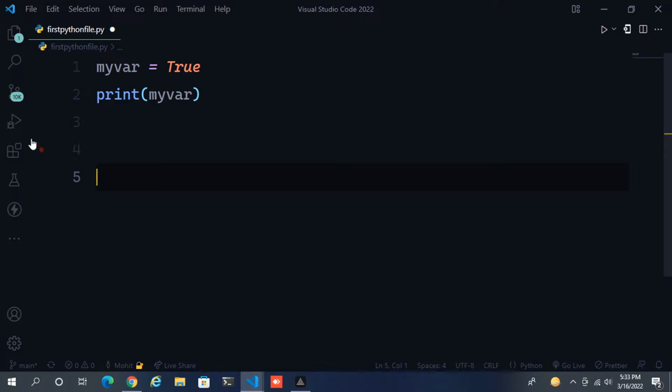In order to create our own custom function, we need to use a keyword called def. This is a short form of define. So def, then we need to name our function. So let's create a function that just adds two numbers. So add would be fine, and then we need to use two parentheses and a colon, and also we need to take the values as well, so a and b.